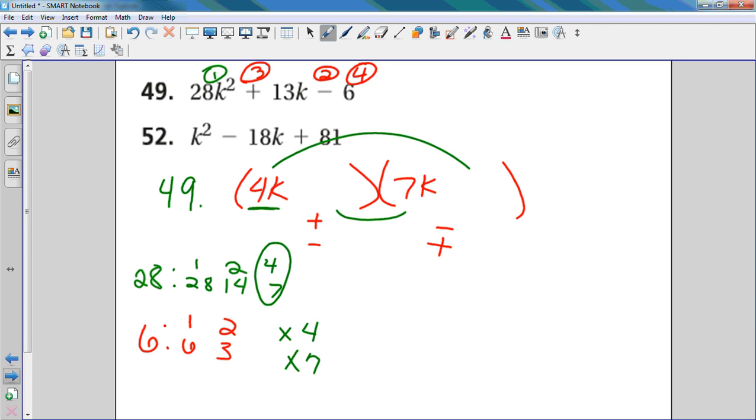So when I figure this out, I have to think, 1 times 4 is 4, 1 times 7 is 7. Oh, I'm going to do it backwards. If I multiply this one by 4, that means I can multiply this one by 7. So I have 4 and 2, and I have 7 and 4. Do either of those, if I make one positive and one negative, add up to negative 8, or I'm sorry, positive 13? One positive, one negative.